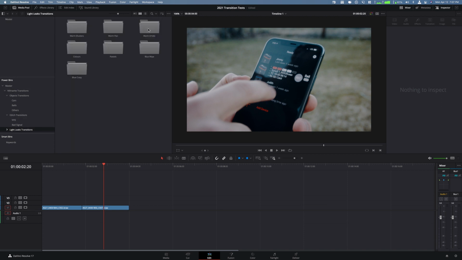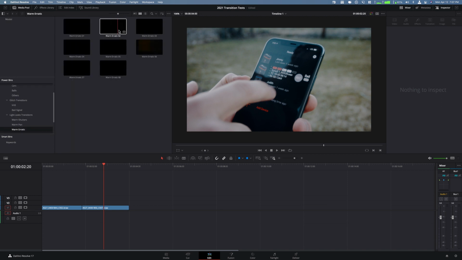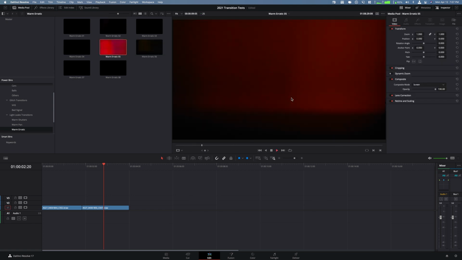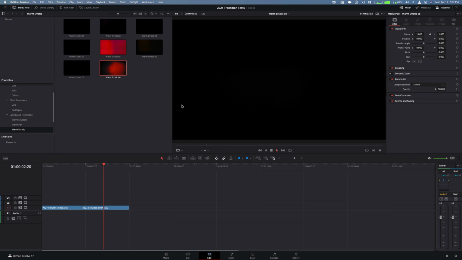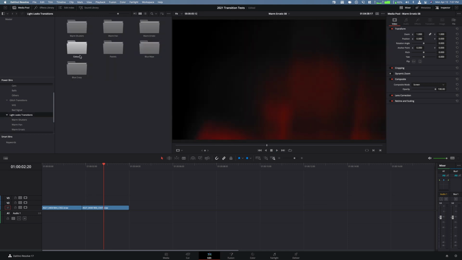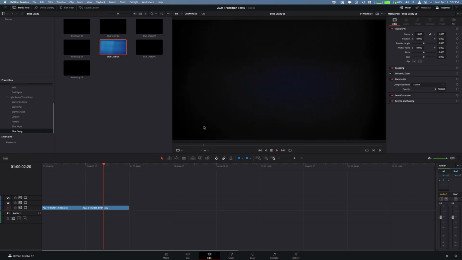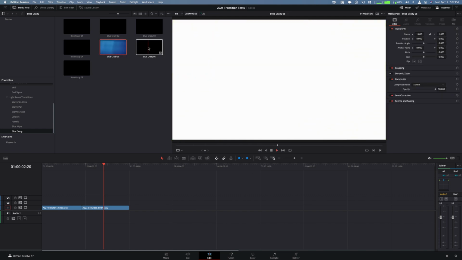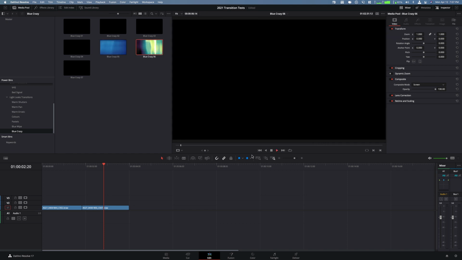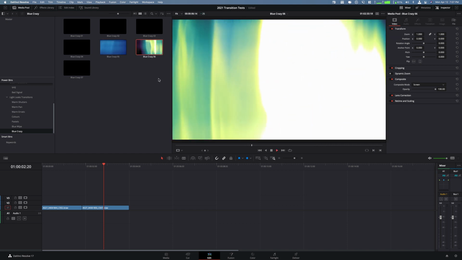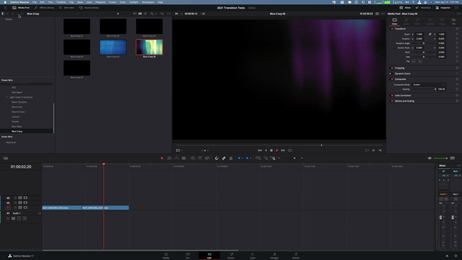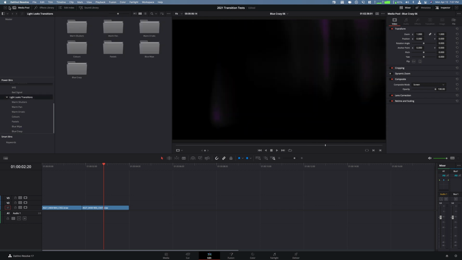If we pop back out, we get some light leaks. These are great too. These are obviously a little more stylized. This is more for, I put these in wedding films and different stuff like that. And you can see that there's just a lot of cool different ones. And you got some colors. So see, blue crazy. So we got some fun blue, could be almost anamorphic. Not that it looks anamorphic, but it has that kind of feel to it. Aurora Borealis. But anyway, there's a ton of different versions of these, and these are just what I call the asset transitions. It gets better.